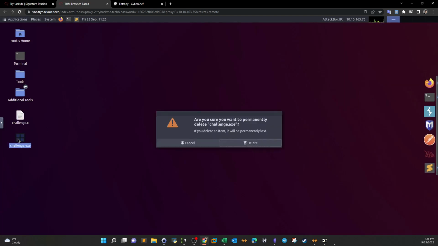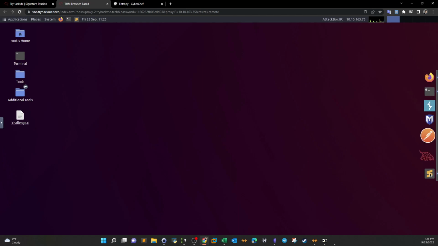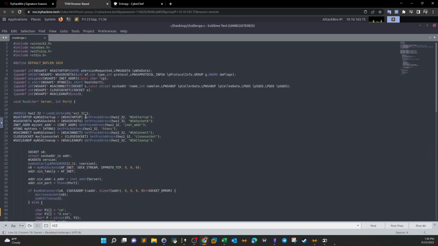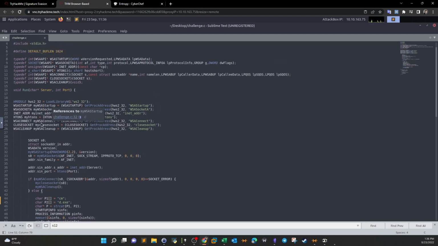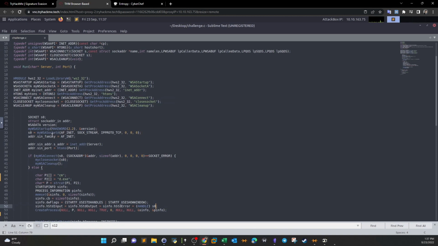Let's get back to the code. Remove this version. Let's see here. So it is something I think has to do with the dynamic loading. So basically, let's make sure that we have changed all of the pointer names to match the ones in our code.